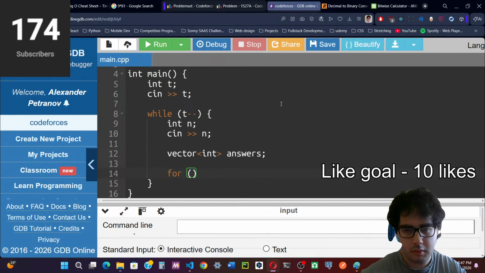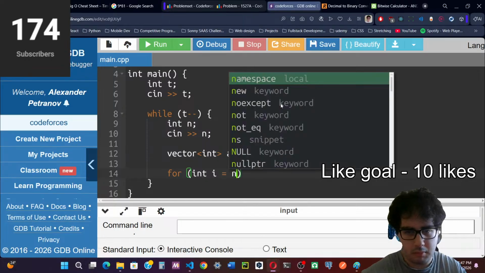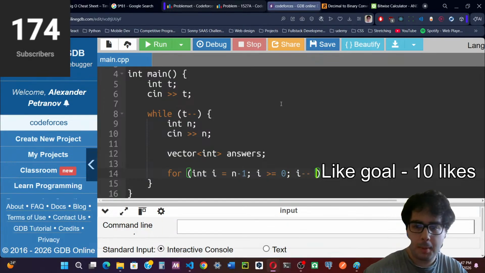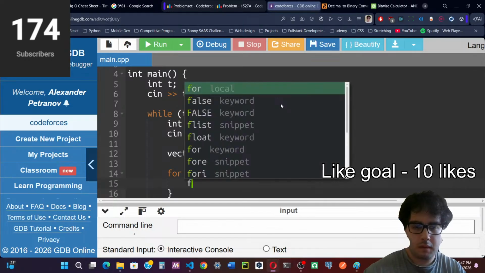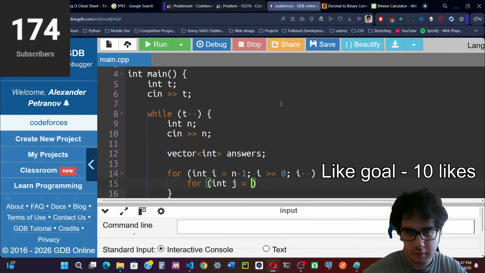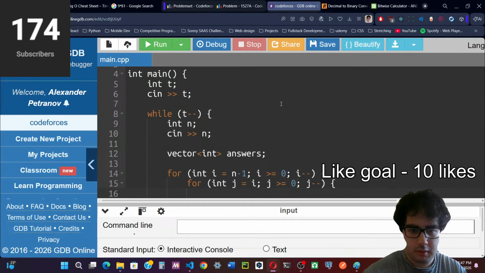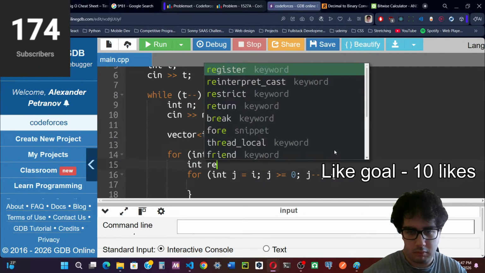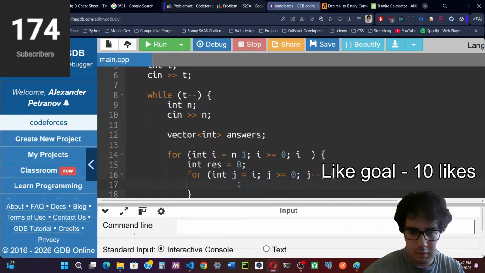For i equal to n minus 1, i greater than or equal to 0, i minus minus. For j equal to i, j greater than or equal to 0, j minus minus. I'm gonna say int res equal to n and j.